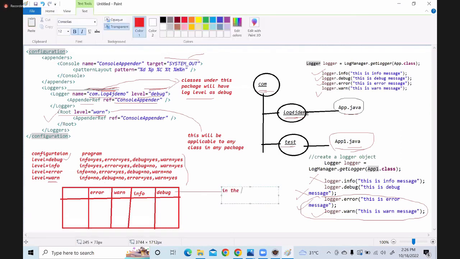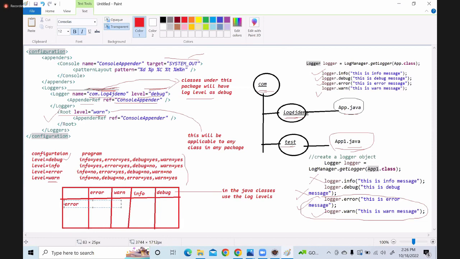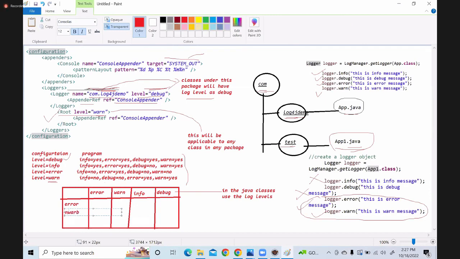In the Java classes, you use the log levels, like logger.info. Now this vertical column represents the configuration. Again, you'll write here error, next warn, next info, debug.